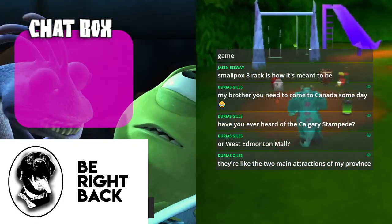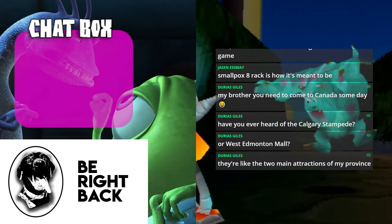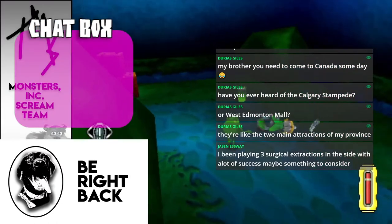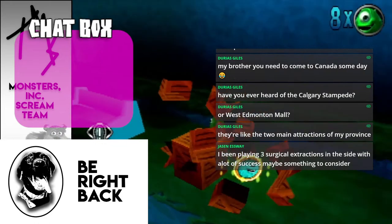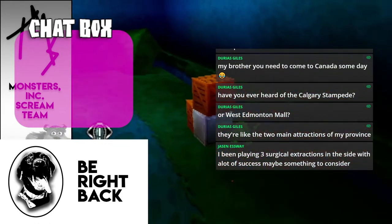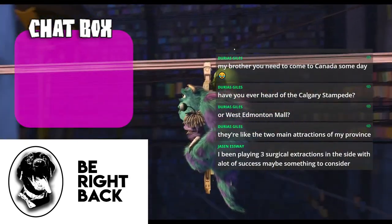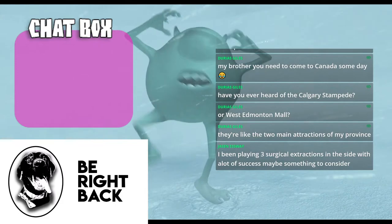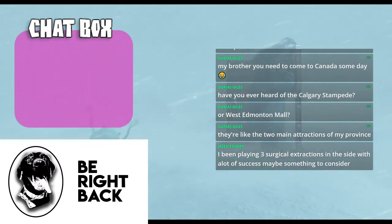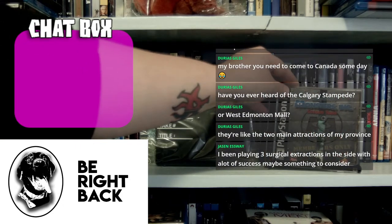As a kid, I was always a fan, for some reason or another, of the video game adaptations or tie-ins of movies. While I know licensed games are for the most part considered to be majority bad, for me I loved watching the movies and then renting the games afterwards as a kid. Growing up, I thought it'd be fun to examine some of these counterparts a little bit more and see how the game holds up to the film itself. I figured I'd start this series off with one of my personal childhood favorites, Monsters, Inc. and its counterpart, Monsters, Inc. Scream Team for the PlayStation 1.